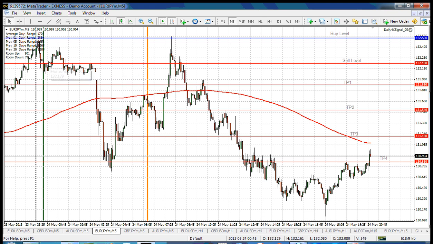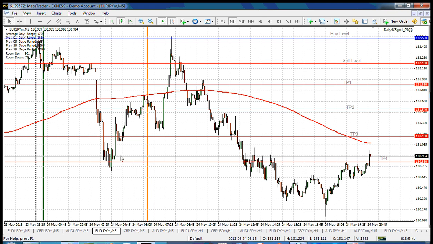And as you can see, this period between these two vertical lines, the green line and the brown line, is actually depicting the Asian session. And for this day at least, we were pretty lucky. You can see the price actually went and hit the TP4, gave a tremendous amount of profit. Actually, we can see how much profit that is, starting from here, because that's the beginning, and hitting the TP4. That's about 135 pips inside the Asian session itself. That is a tremendous amount of profit actually.